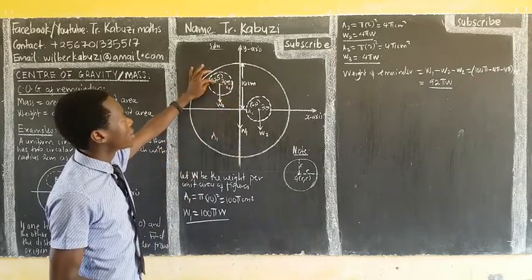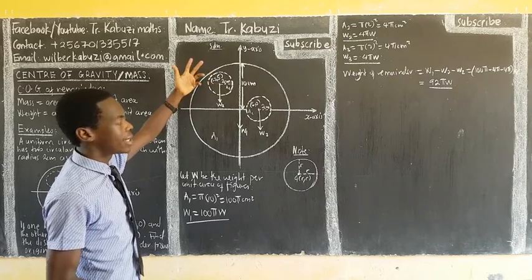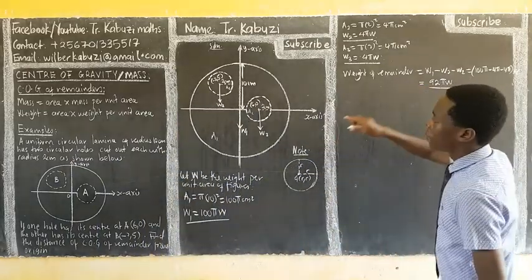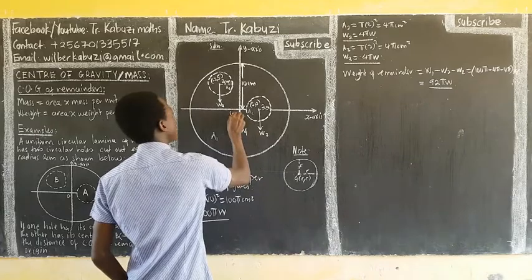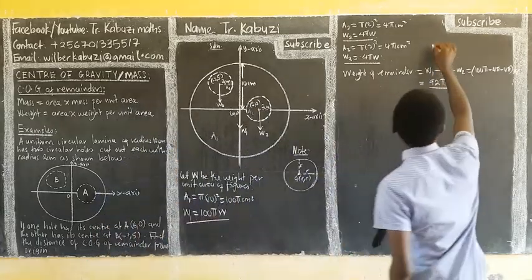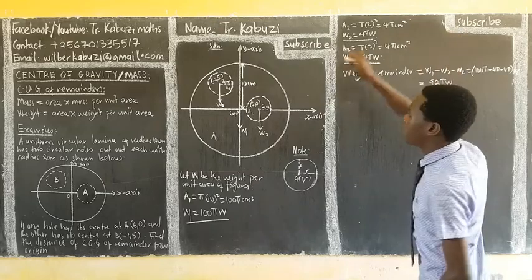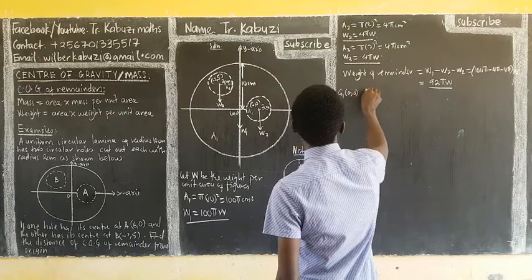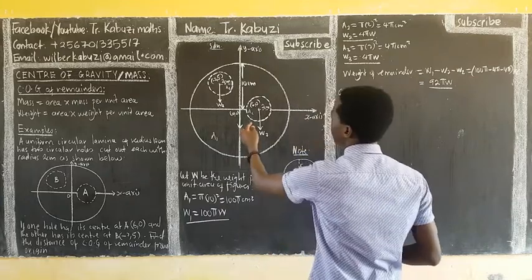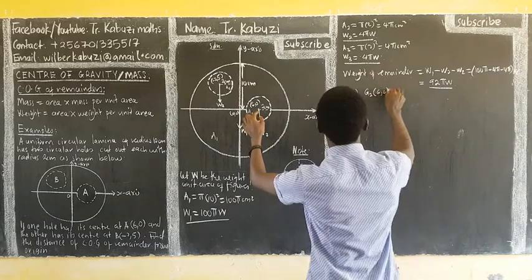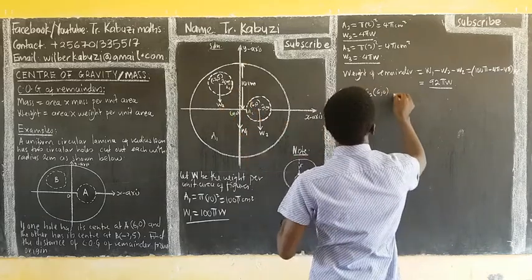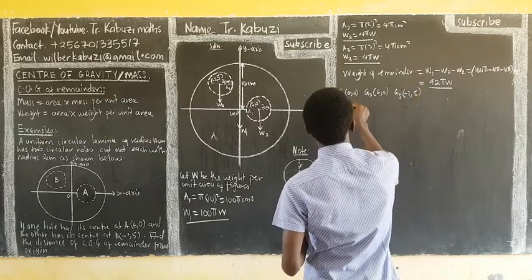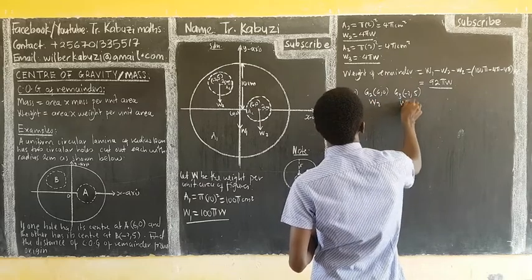So we have the centers of gravity and when we have the weights, everything is going to be there. So the center of gravity for this power is here at 0, 0. The center of gravity of V1 is C. So V1 is going to be at 0, 0. So V2 is going to be from here up to here, we have 6, 0, because we are basing on these axes. So then V3 is going to be at negative 2, 5. This one is having weight 1, this one is having weight 2, this one is having weight 3.